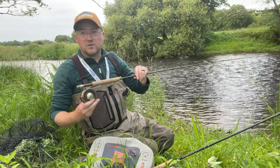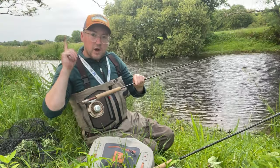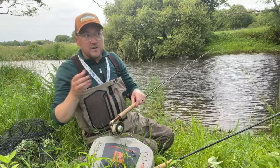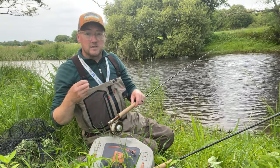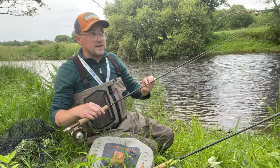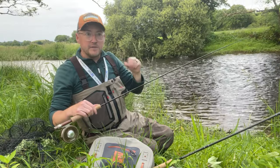I've got my trusted Sage LL nine foot four weight, all set up and ready to go. I've got a video up above about setting up for dry fly fishing — check that out if you haven't before — but it's pretty much the same setup. The only difference is when you are fishing into the evening and especially when it's getting darker, you don't have to fish as long a leader. So you can definitely chop back the length of the leader, but yeah, pretty much the same sort of setup. I'm fishing six X, five X, something similar in tippet material.